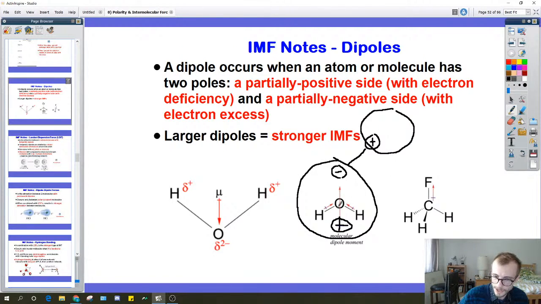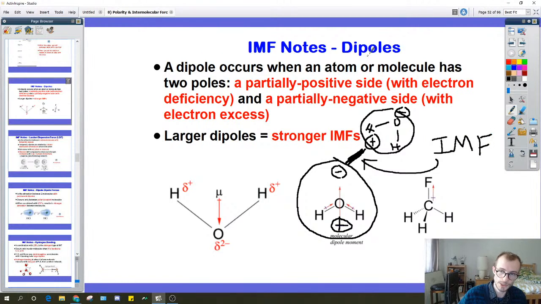So then another positive side of a water molecule, bam, that's a positive side, that's a negative side. So here's a molecule, it's got a negative side. Here's a molecule, it's got a positive side. This attraction here, that's the intermolecular force, the IMF. And in this case, it's called a dipole-dipole interaction because this dipole pointing this direction and this dipole pointing this direction line up so that they point sort of head to tail. And that attraction is called the dipole-dipole interaction.